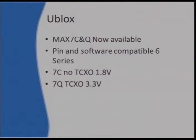The 7C runs down to 1.8 volts, but it doesn't have a temperature compensated crystal oscillator in it. It means the lock times are slightly slower, but for our application it's not really a big deal. The 7Q does have a temperature compensated crystal oscillator, so you're going to get the fastest lock times. So if you are using it for anything like maybe going to sleep and powering on, and you want a very quick lock afterwards, maybe that's the one you should be using. They're all in stock now, by the way, if anyone wants to buy them.